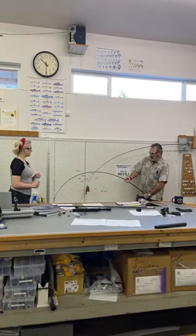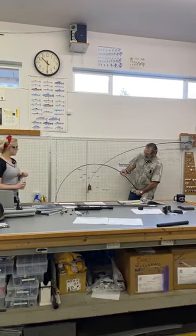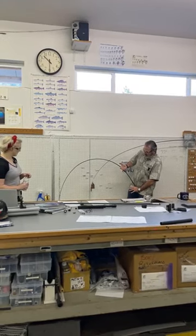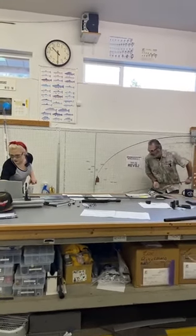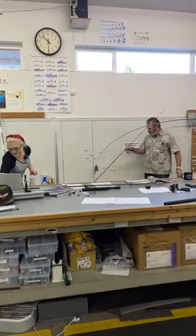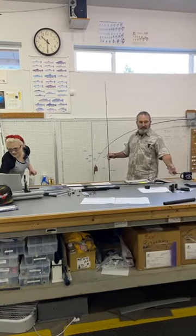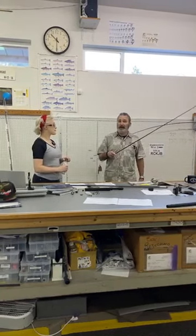Let's go ahead and pull on it a little bit. So this is our heaviest one. I'm going to pull on it. You can see where it's bending all the way into my hand, right? I got some pull on this thing. Woo. A lot for a slow jig. That's a lot for a slow jig. Yeah, 20.2 pounds of pressure I put on that blank. It was maxing it out, but it's not going to break.